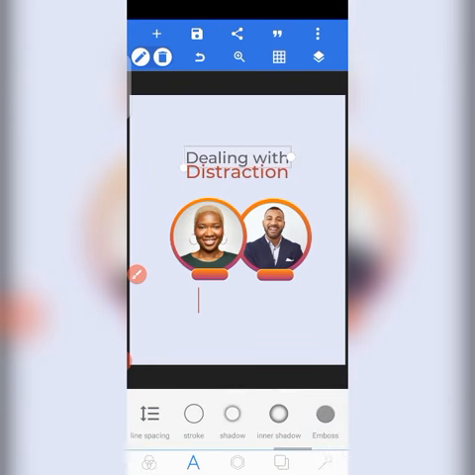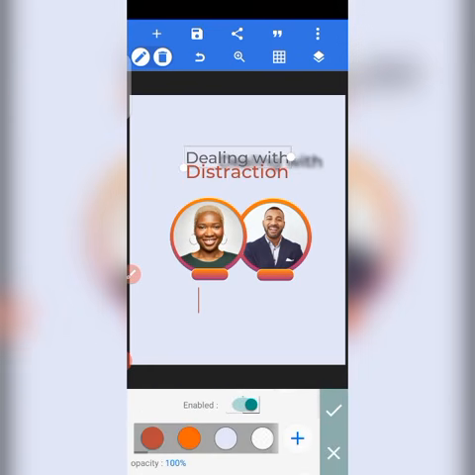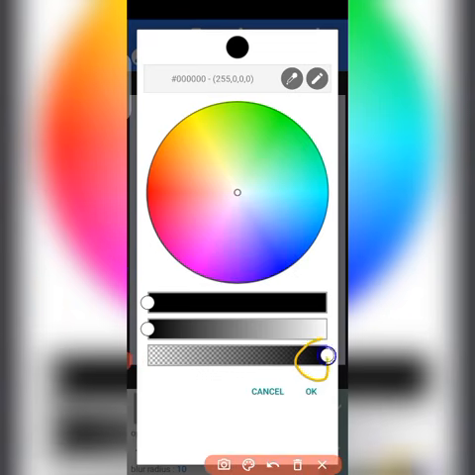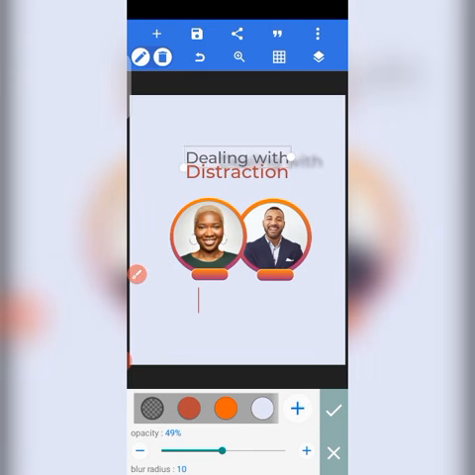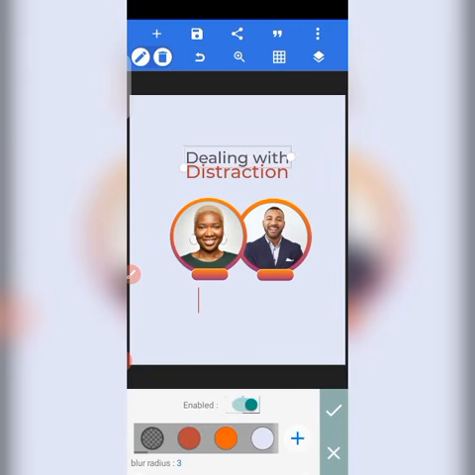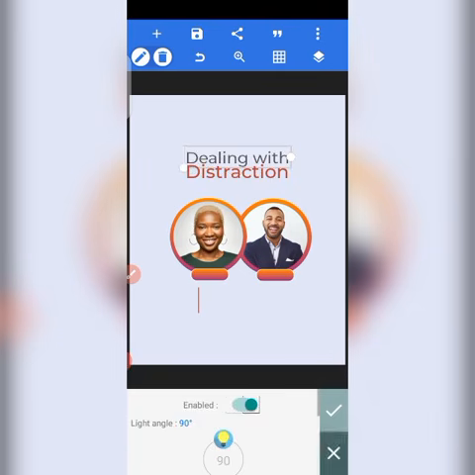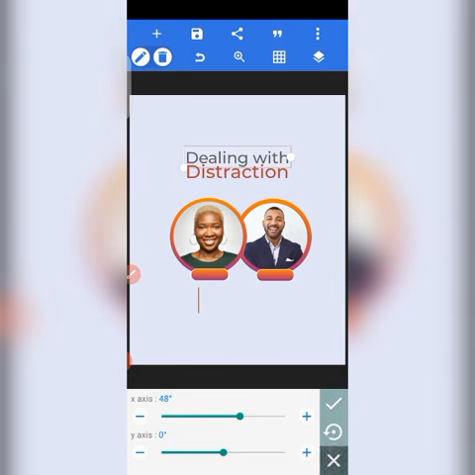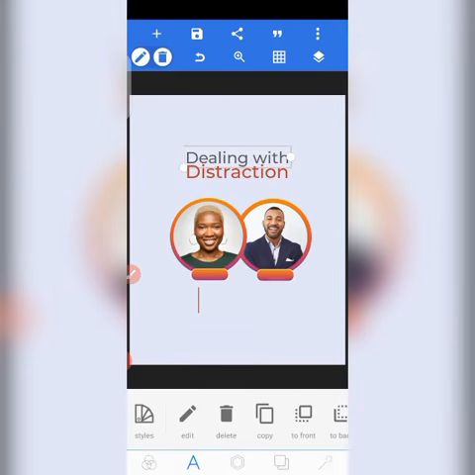You can as well come to the plus here, and then come to this place. So remember I mentioned these 3 bars. This last one is for this function. You can use it to decrease the opacity of that color. So this other one is inner shadow. This is also something you need to use professionally, and this is emboss. This is perspective. You use it to do something like this. So this is 3D rotate, anything 3D here, reflections.